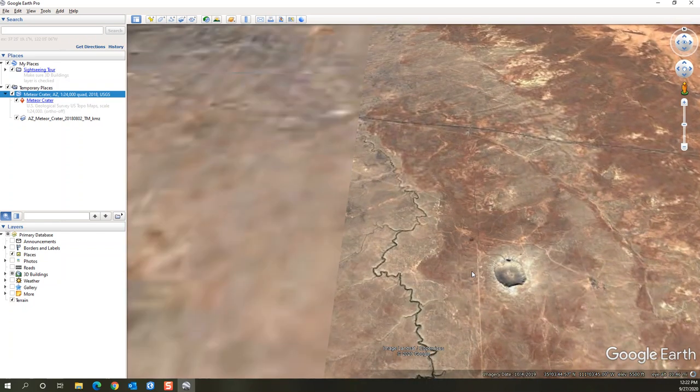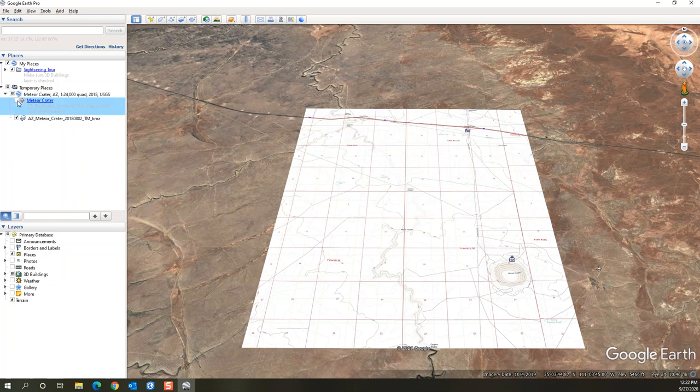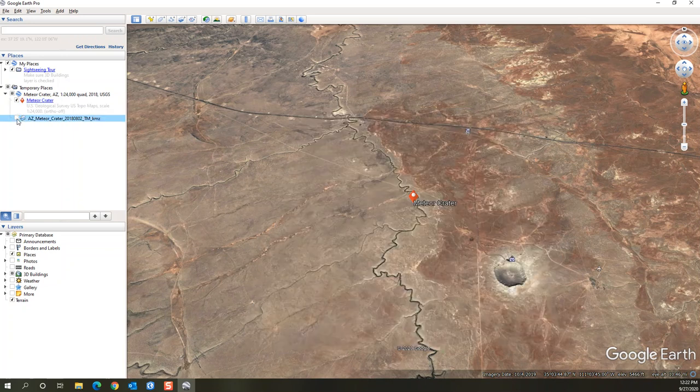You don't see much happening here, but there is actually something here. Let me see what I've got here. Yeah, it looks like it brought the map over too. It did, and it has the imagery as well. There's an imagery layer in here that's on. I don't know if you can see it.